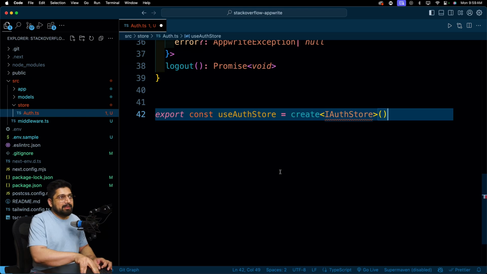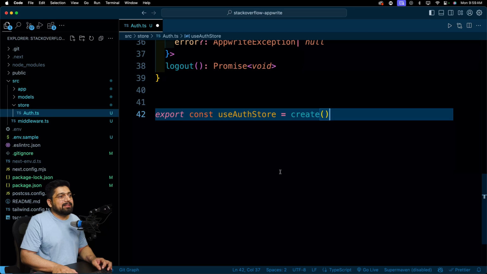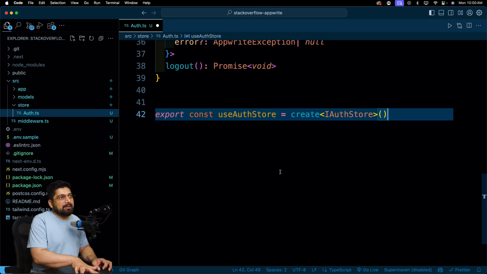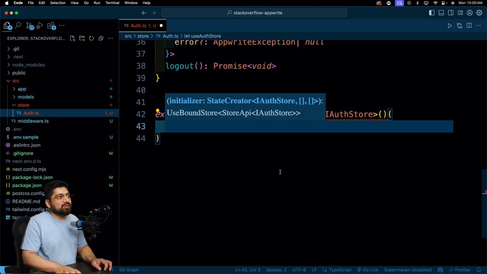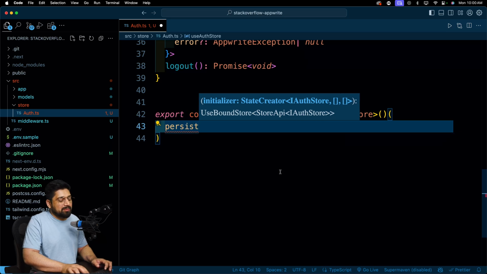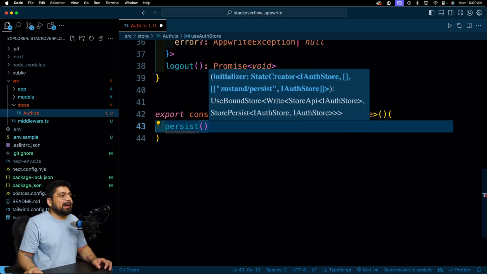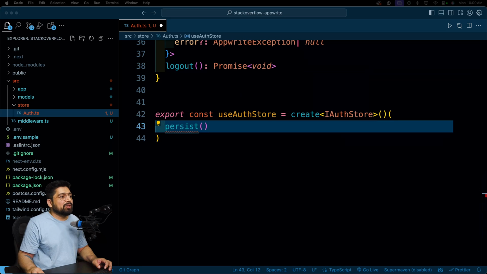This create is a method. So by the way, in case this is confusing you, this is how it looks. So create, and then inside this create, you provide a chaining method just like this. But in this case, we'll just say that, hey, this is based on the store. And once we are creating this store, immediately we pass a method onto this one. We actually call this one, and then we provide all these store APIs to work with. The first one that we'll be going with is persist, which is a method like this. And there could be more of these methods. I'll walk you through this, but we'll keep everything as persist.